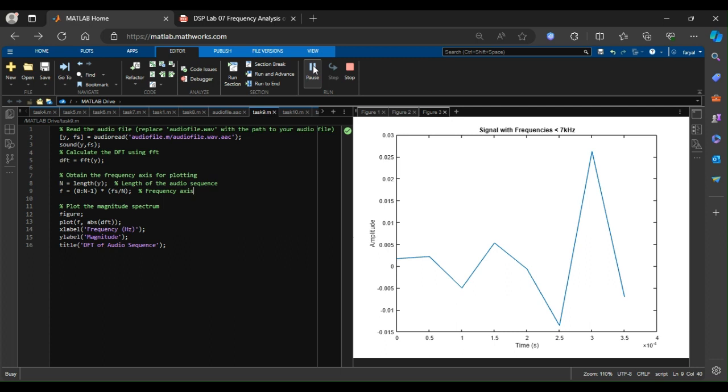will be shown. So in this task we basically read the audio file, that is with the name audioFile.wav.aac, and then store this audio data in y, and the sampling frequency is fs. Play the audio stored in y using the sampling frequency fs, and then calculate the discrete Fourier transform, and then to remove the upper half frequencies, find the index corresponding to one fourth of the length of the audio signal, and set all DFT coefficients beyond that index to zero.